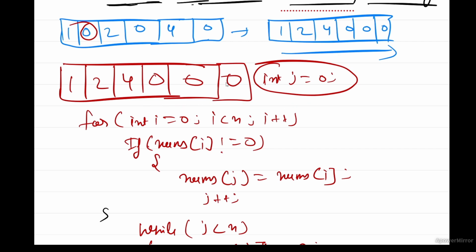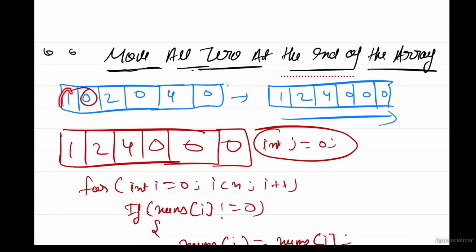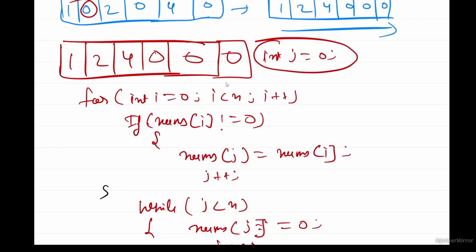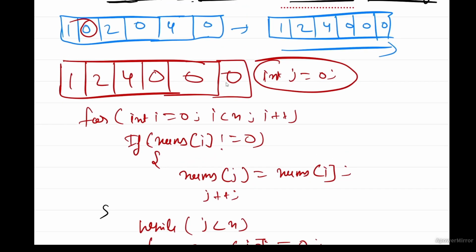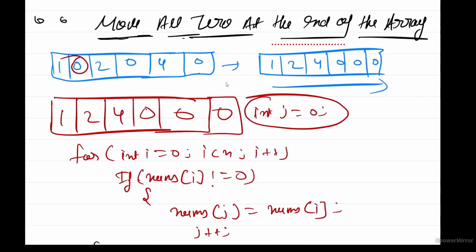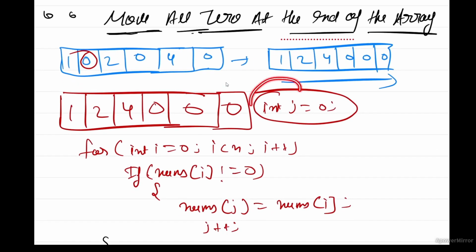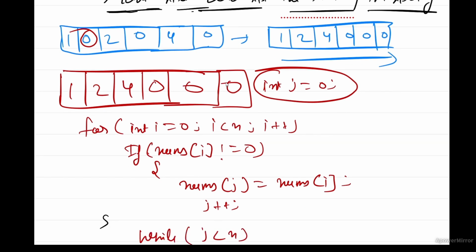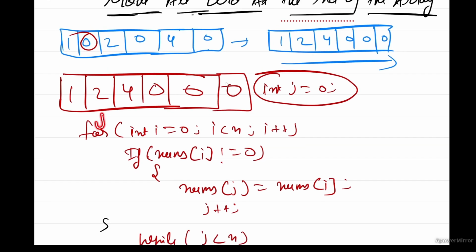In that loop we check if my current number is non-zero or not. If it is non-zero, then put this number at the starting of the array using this line. After that we increment the value of j, which I am using for indexing purpose. So j is here.